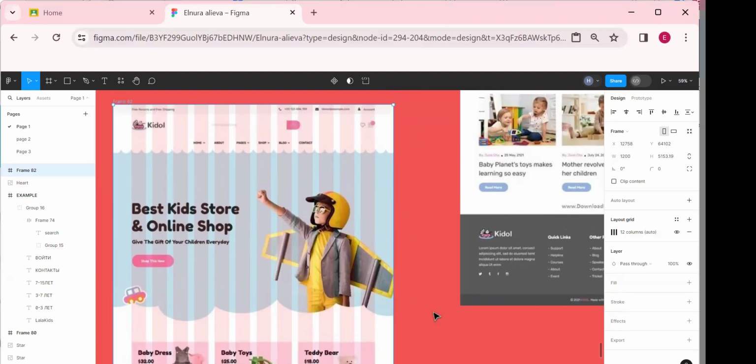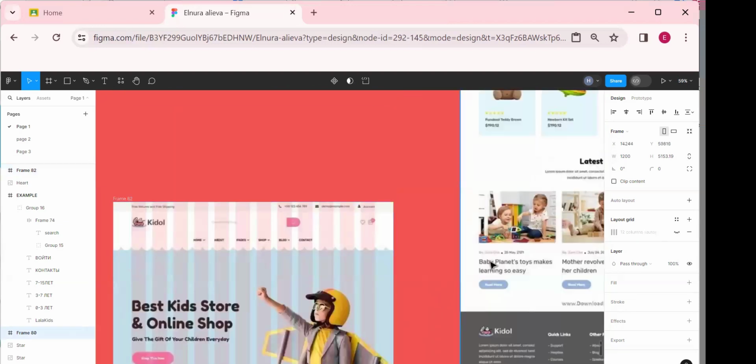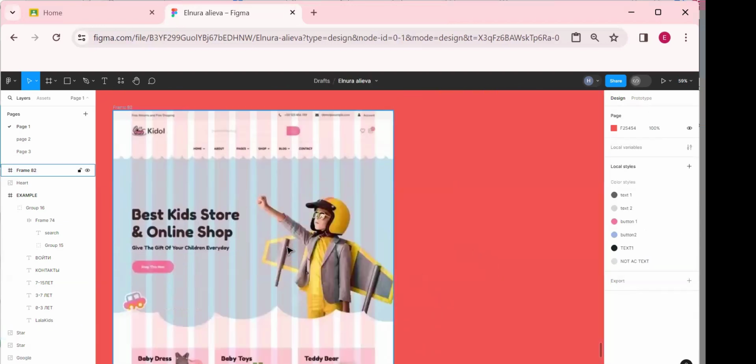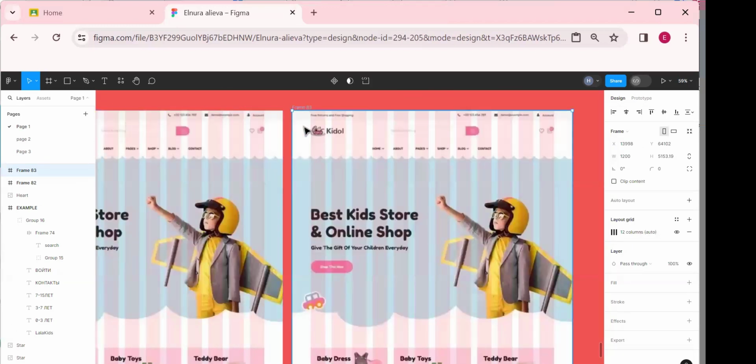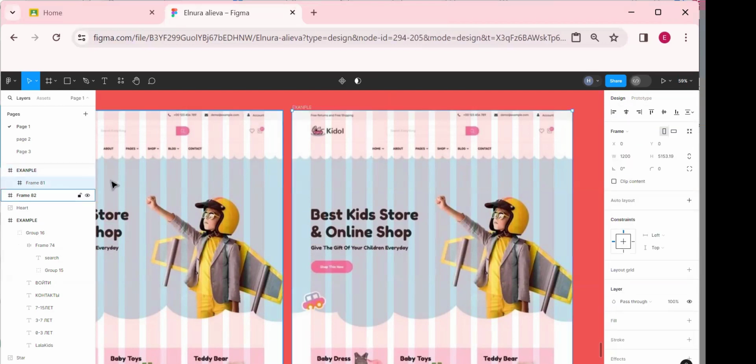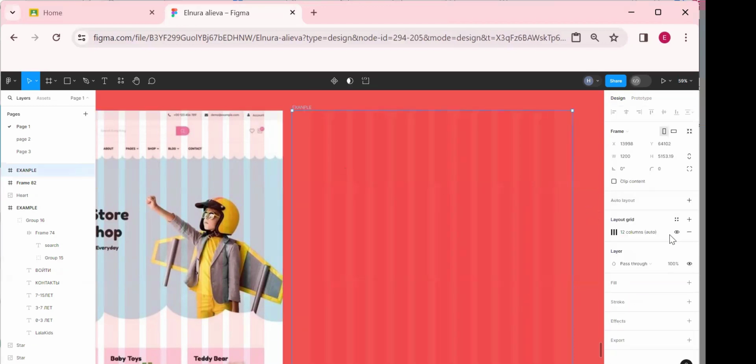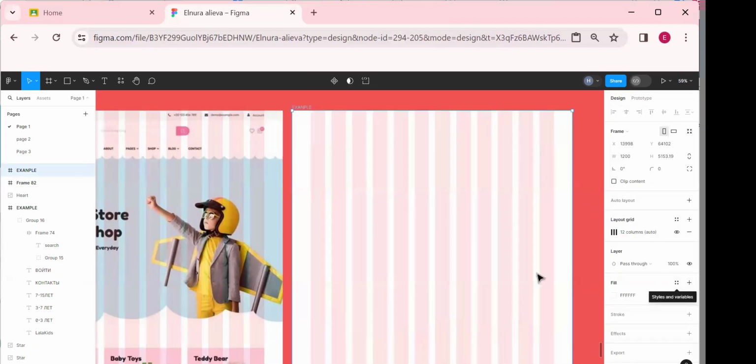Now, we are going to start making our components. Let's delete this part. So what we are going to do, firstly, I'm going to copy this, Ctrl D, and I'm copying this frame, and this frame is 83. Let's rename it. It's going to be the frame called example frame, okay? Example frame. And I'm going to delete here the image. I don't need an image. And I will change its background color to white. And as you see, there are perfect columns left.